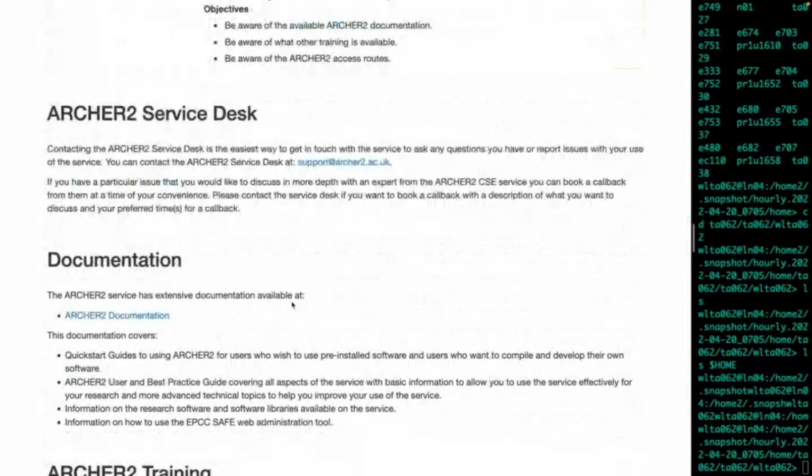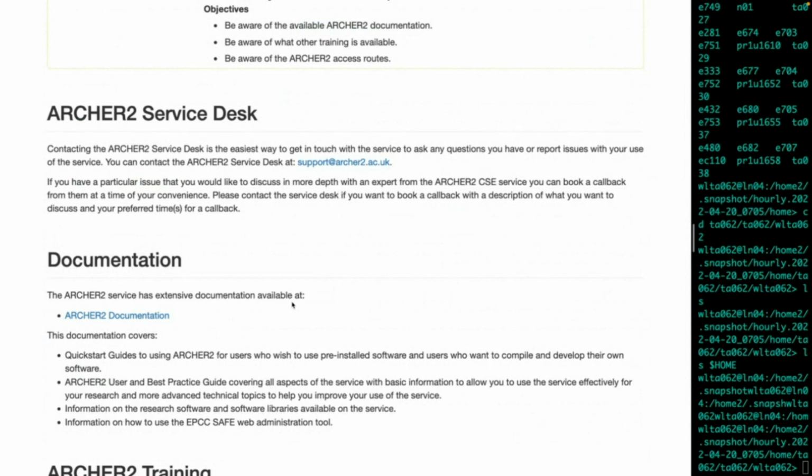So to get through this, let's start off by just mentioning the service desk. Some of you may have been in touch with them if you have accounts in the system at the moment. Perhaps you've run into issues. The service desk is run on all weekdays that aren't holidays.